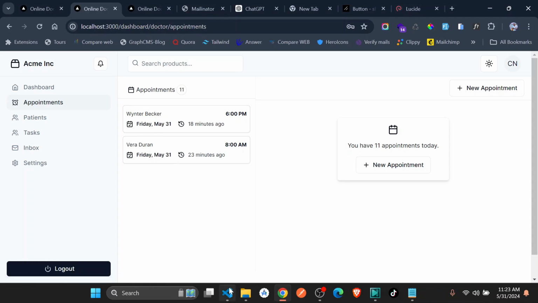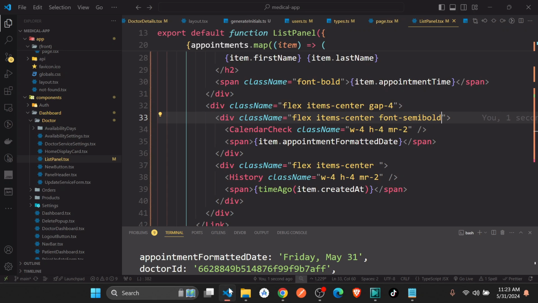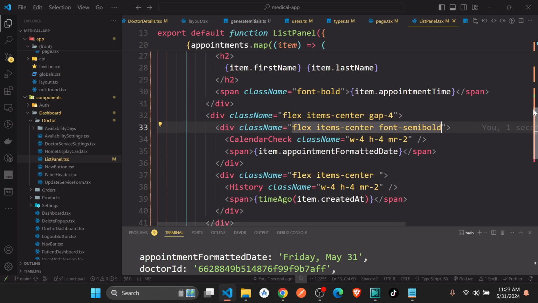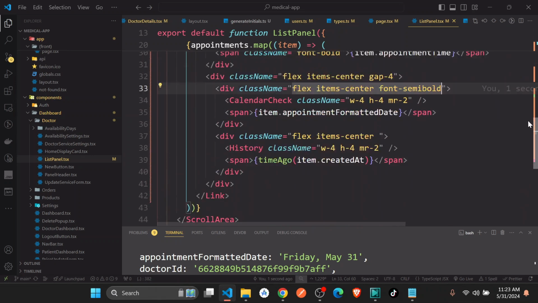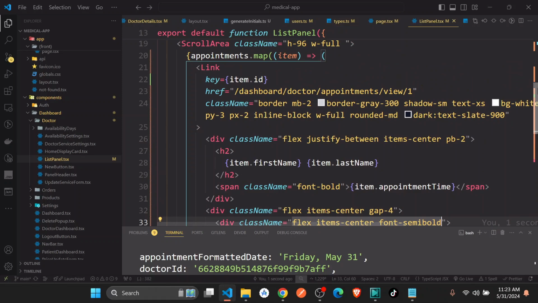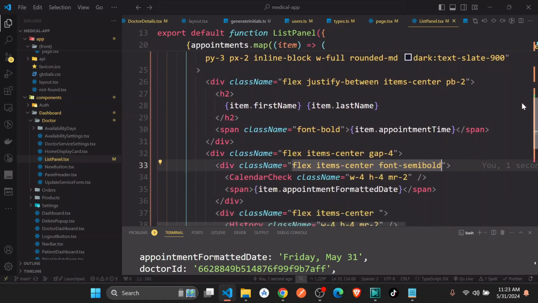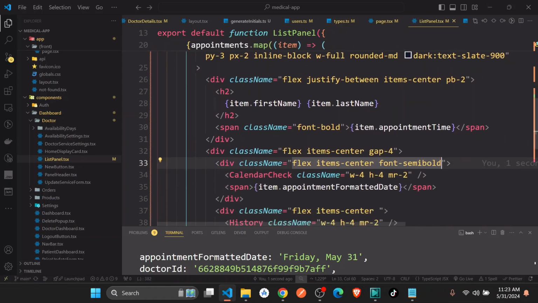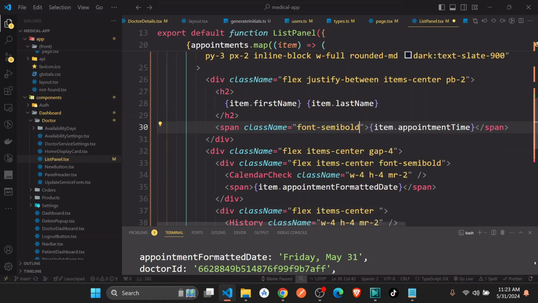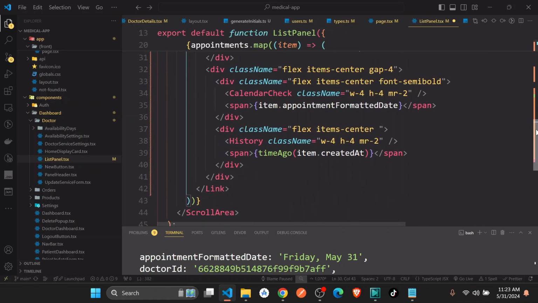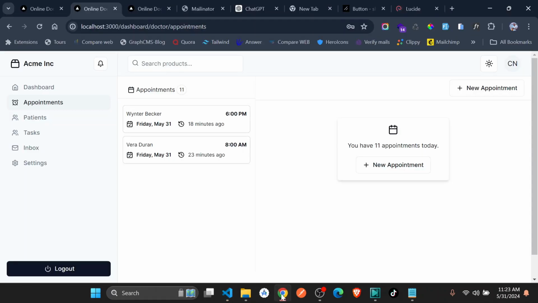And I think the same thing for the time, we bolded it, which I don't think is necessarily good. Let's try font semi-bold here. Okay, for the others, I think that is okay. Let's leave it like this.